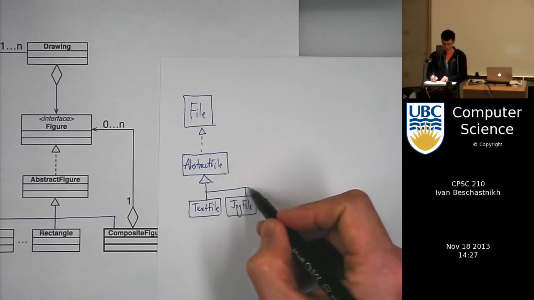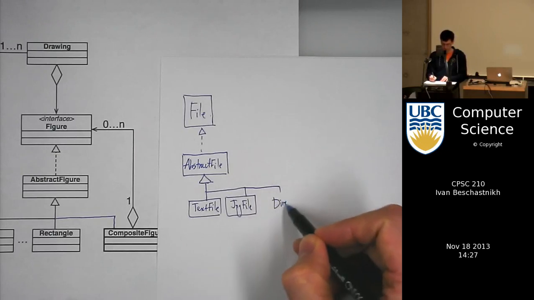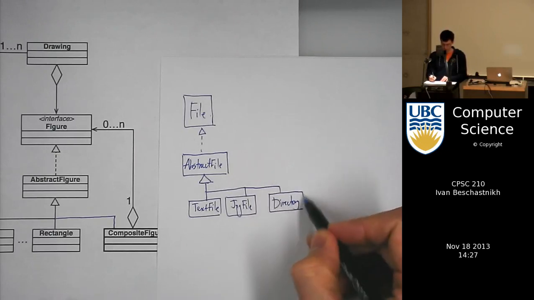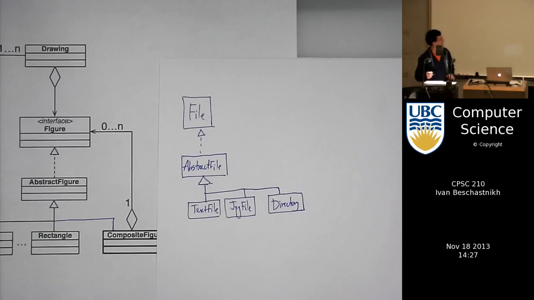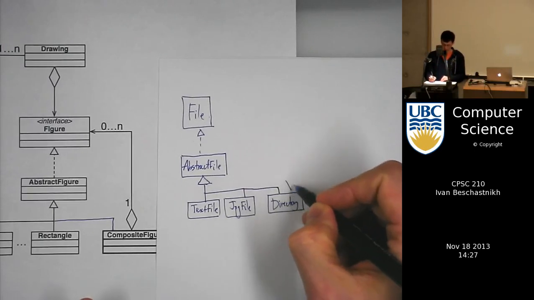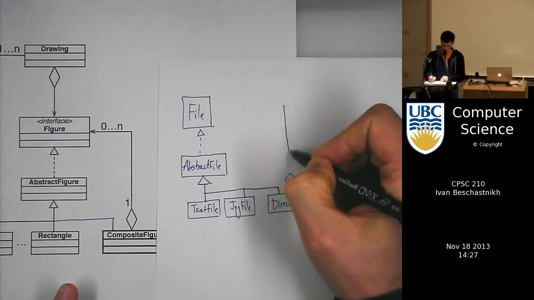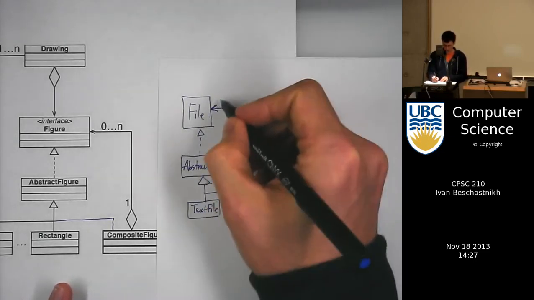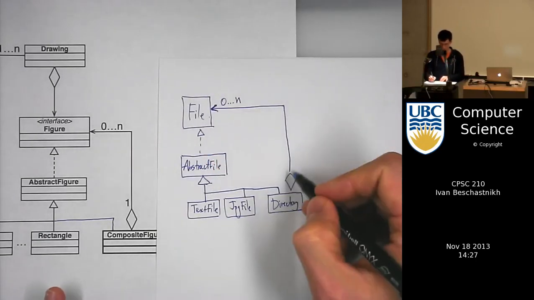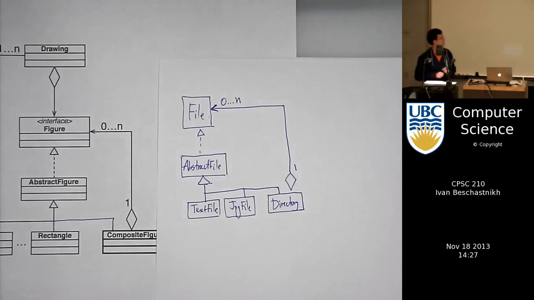And then the way I would use the composite pattern to create a directory is I would say, well, a directory is actually just an abstract file. Right? There are ways in which I read directories. There are ways in which I write directories. I can get a size of the directory, and so forth. Except that a directory is actually composed of multiple files. And this is where the aggregation relationship comes in. So I need to actually aggregate a bunch of files in my directory. So a directory may be empty, but it can also have n files. Right? So it would look something like this.